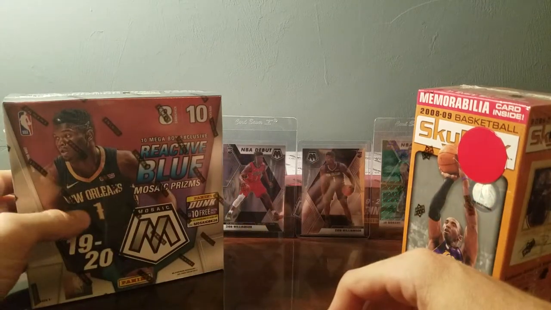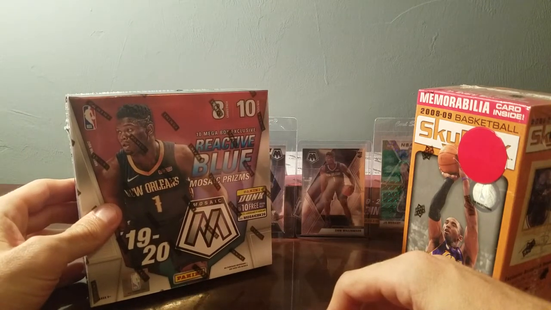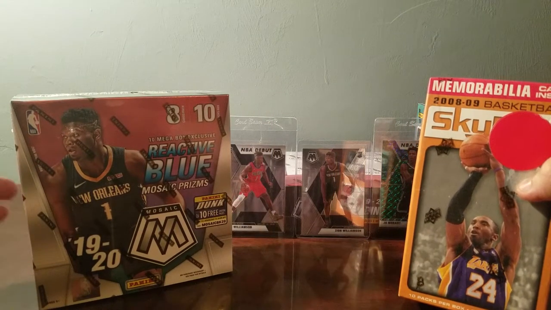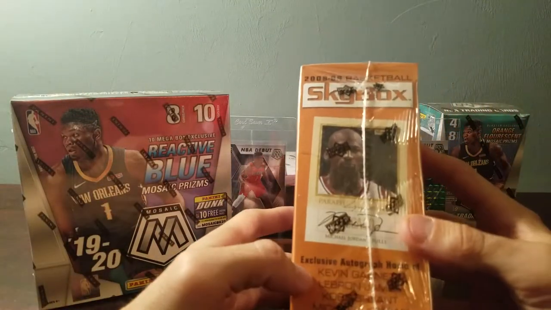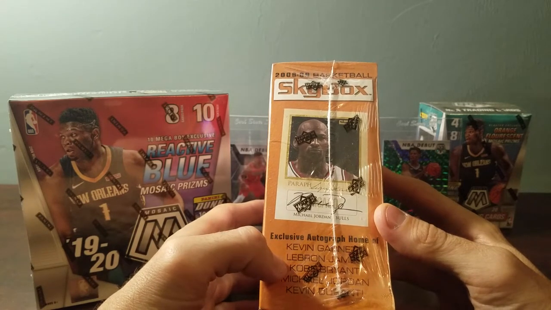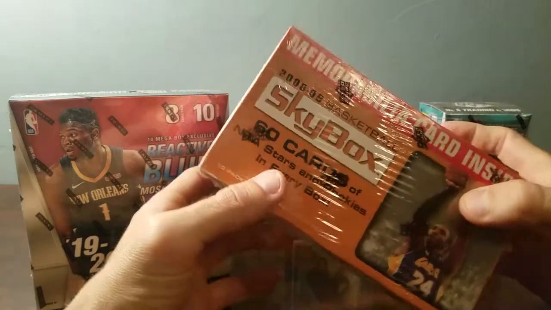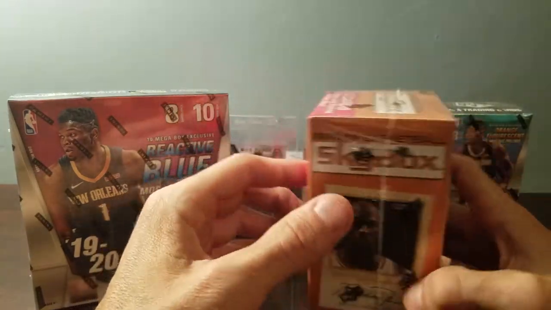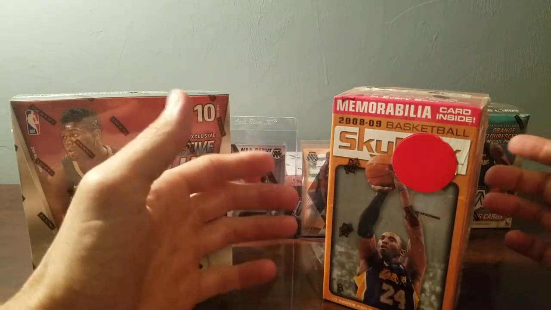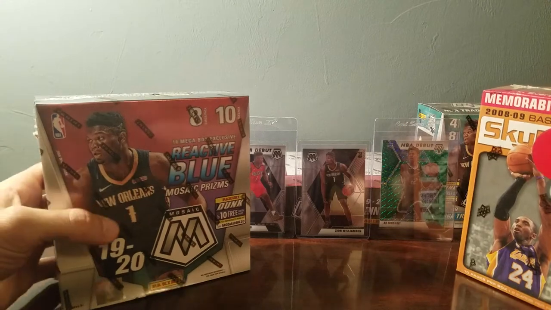I'm really excited about this video. Got the 2019-20 Mosaic mega box. Then got a 2008-2009 SkyBox blaster. You get a chance of getting exclusive autographs of Kevin Durant, LeBron James, Kobe Bryant, Michael Jordan, and Kevin Garnett, if I didn't say that already. So yeah, super excited about this. You can get a Metal Universe, so it'd be cool to get a Metal Universe Kobe, Jordan, LeBron, you name it. There's a bunch of cool cards you could get in here, possibly.